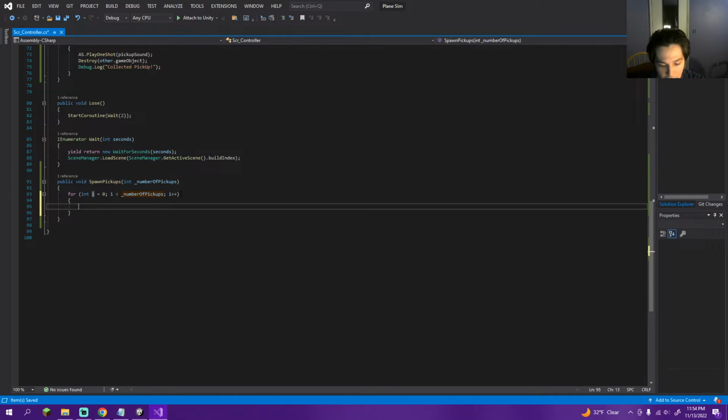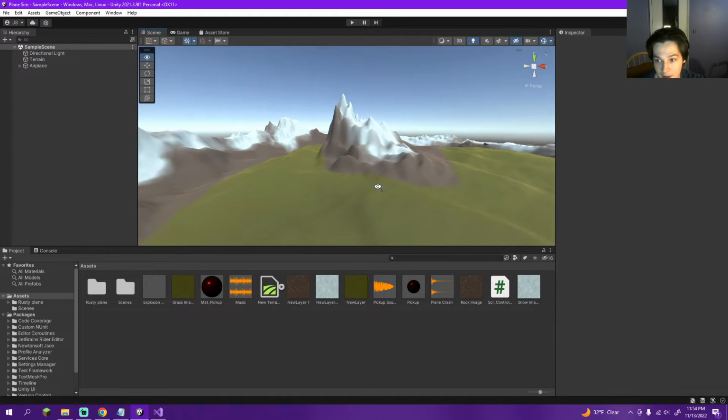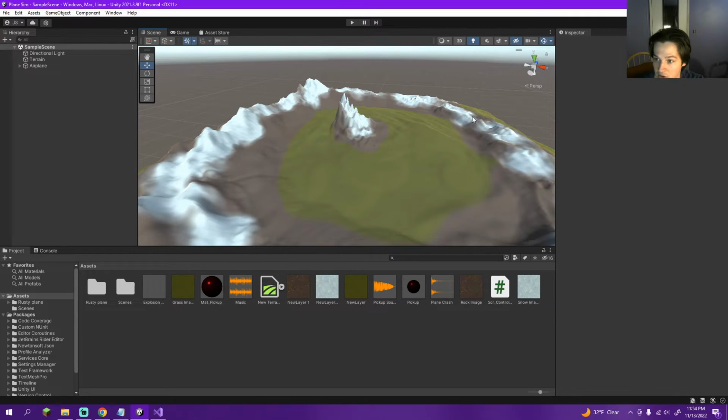Okay, and what are we going to do? Well, like I said, assuming there are 2 points in our map, and this is a pretty square map too, so it works out pretty well. Let's say a point here and a point here. What I want to do is take these coordinates, or the coordinates of the empty game object, more accurately, and sort of combine them both and then randomize the numbers of each x, y, and z coordinate and then instantiate the pickup object at that new coordinate.